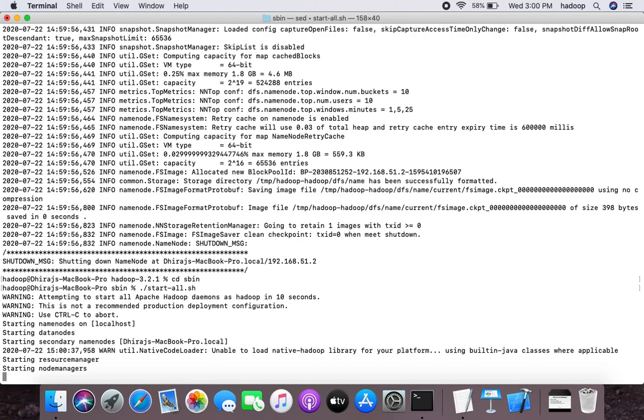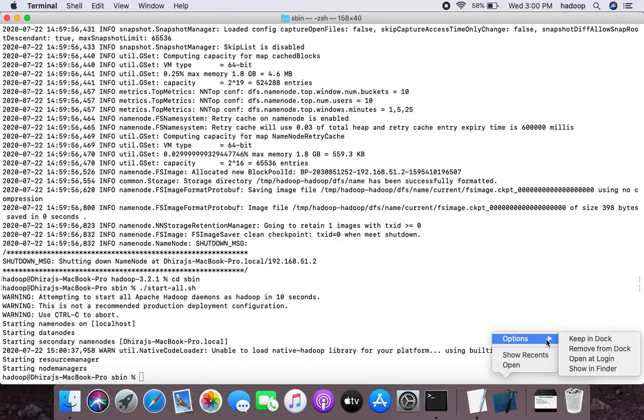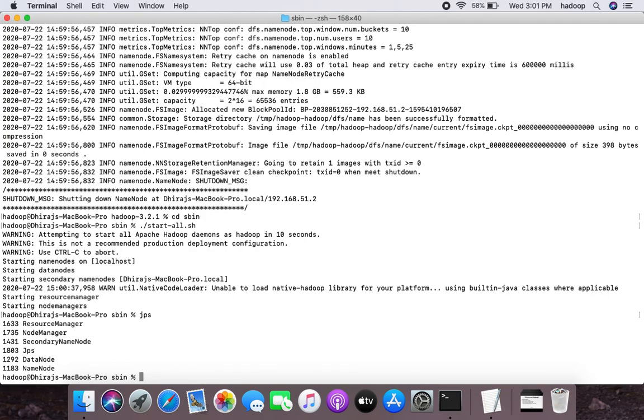It will take some time. Yeah, so it's done. Now we need to just check it with the jps command. So you can see 1, 2, 3, 4, 5, 6, all the 6 nodes are running, which means we are okay to go.